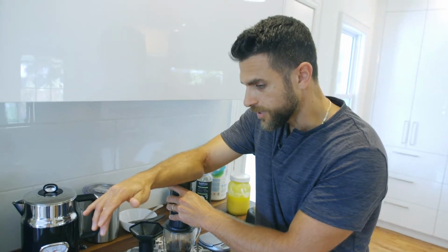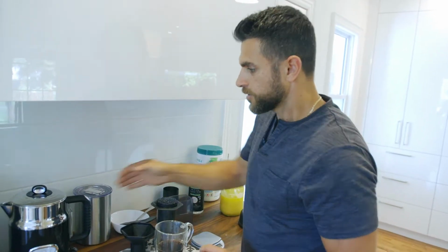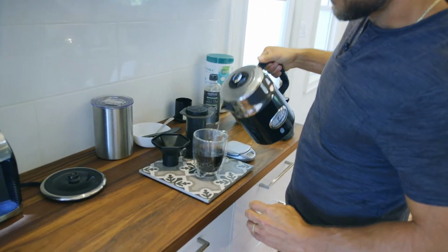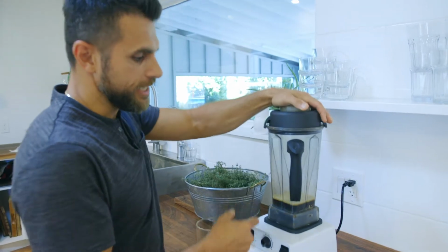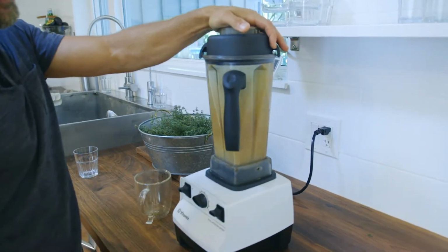And which I will do, because in the mornings when I have this drink, I like the flavor, but I don't want it to be as heavy as an espresso. I like it a little lighter and crisp. So what I'll do in this case is I'm just gonna top it up with just a touch of hot water, and now I'm gonna dump this into my Vitamix. So again, MCT oil, ghee, and collagen. Just gonna rev this up until I see the color change.